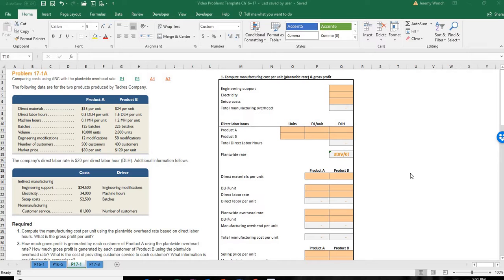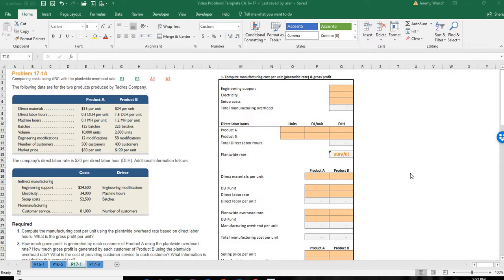when we have our direct materials, we have our direct labor, and we have our overhead. And in the past problems, we need to figure out, how do we take this overhead and allocate it to each one of the products? What we've done before is we've taken all of our overhead cost from all the different sources, all the different categories, and put it in one bucket. Then we've decided to use one driver to allocate that to the products. And a lot of times we'll use direct labor hours and allocate that entire bucket to the products.